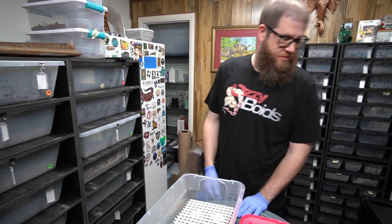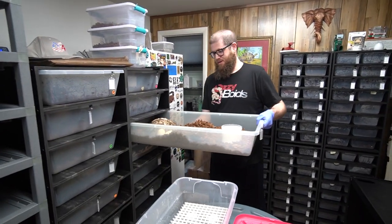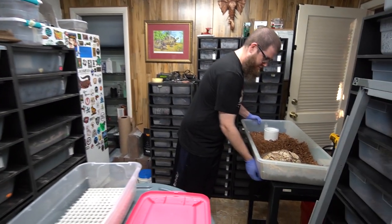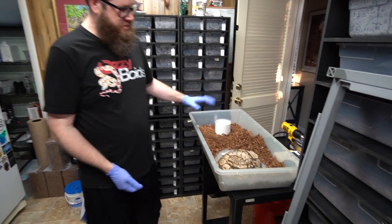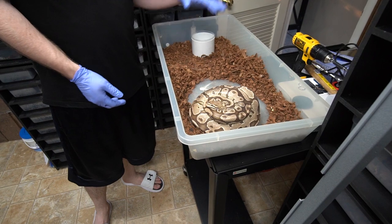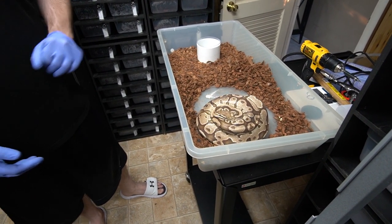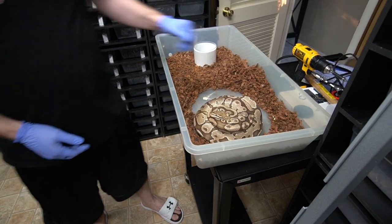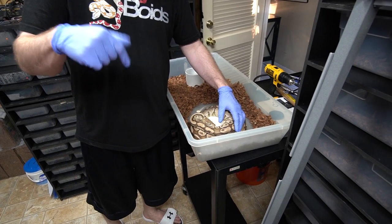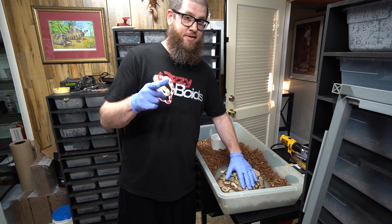But we got a clutch. We got a clutch, we got a clutch. So, pausing all that. We're all beat here. We've been working hard, but we got to pull some eggs. So, here we got our Fire Girl that we paired with our Enchi Inferno male. And she was huge, and she looks like she's on a huge pile of eggs, so that's exciting. So we're gonna get those taken care of. Before we do it, in the comments, who wants to guess how many eggs she's on? Don't cheat.